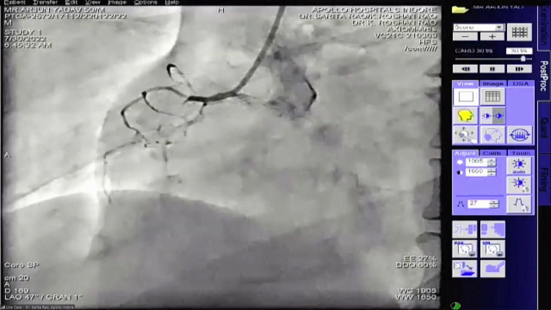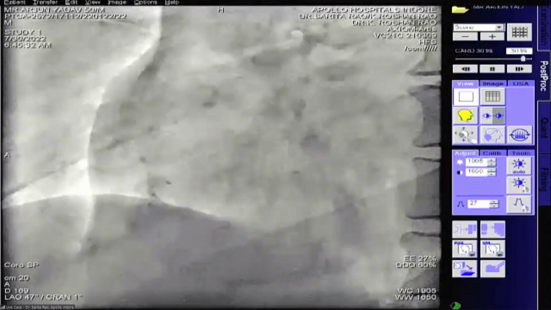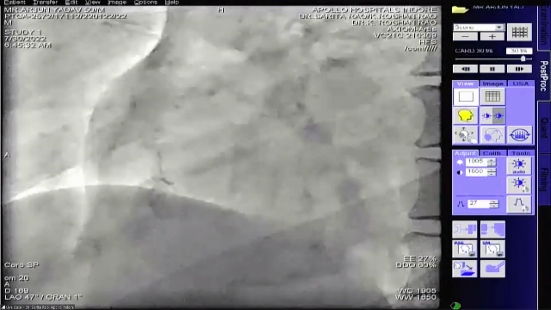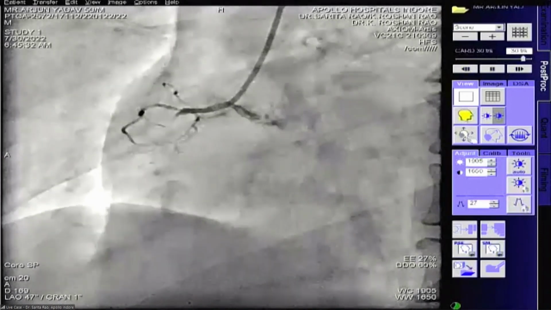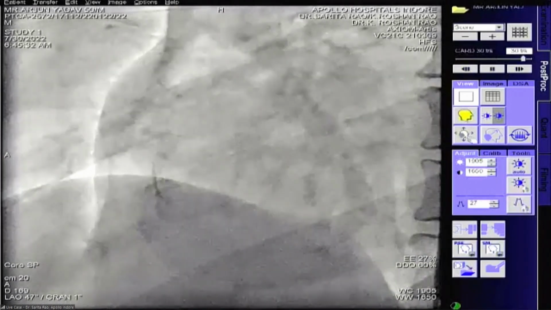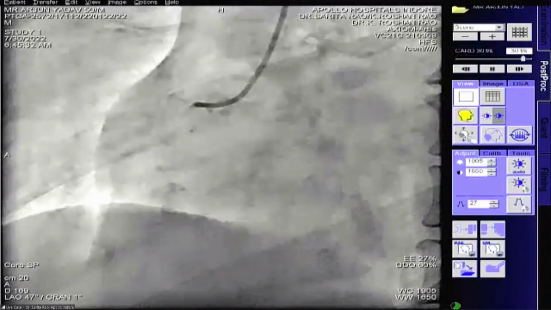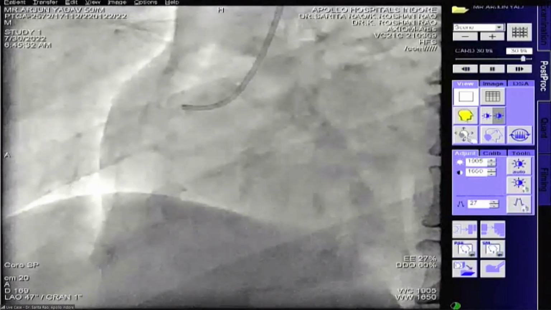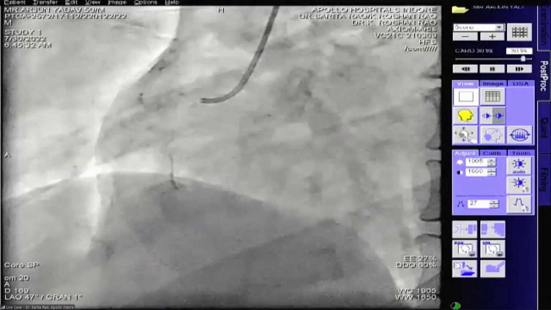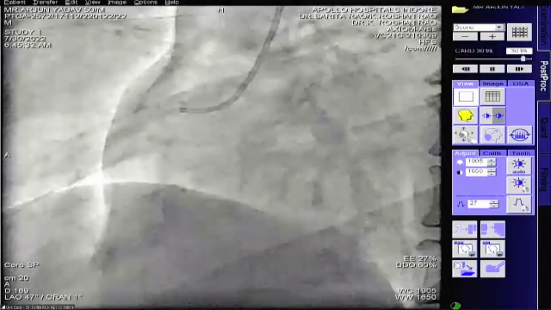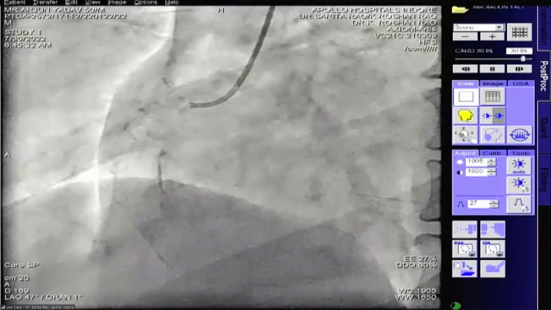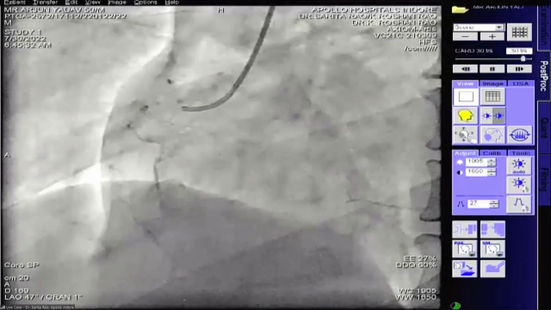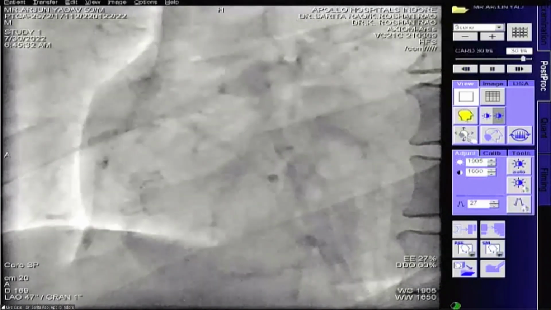Now, the question which lies between us right now is how do we approach? First, this patient's ejection fraction is only about 5-10%. So question number one, do we take any kind of mechanical support? Question number two, he has a left main, circumflex, RCA, LAD. How do we approach? Do we first approach the LAD lesion, fix that, then approach the circumflex lesion, subsequently followed by the right? Or would you like me to fix the right first and then go to the left system? I would like to have the opinions of the board.